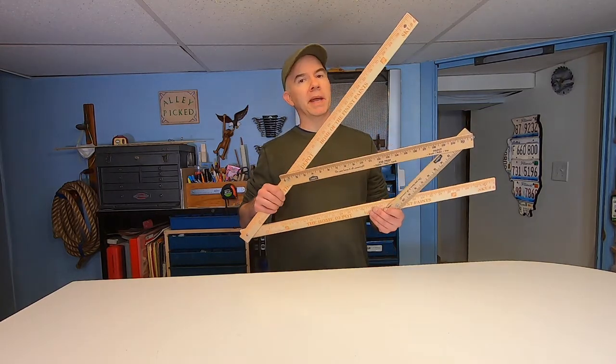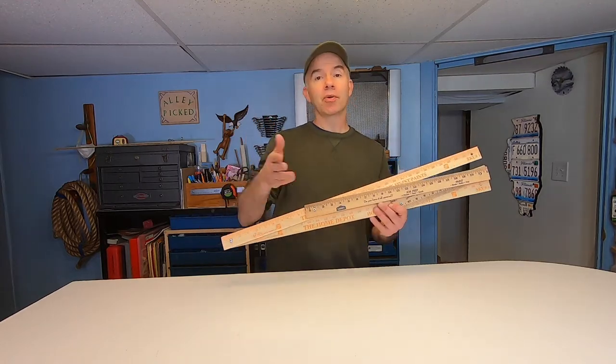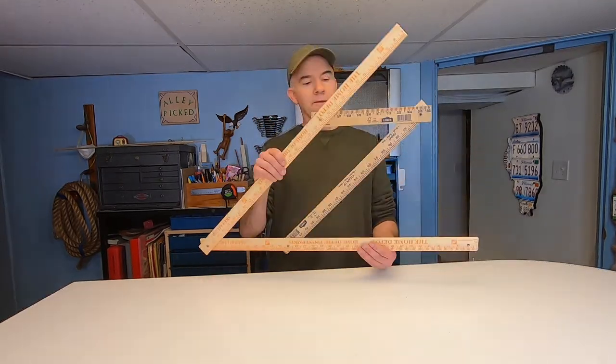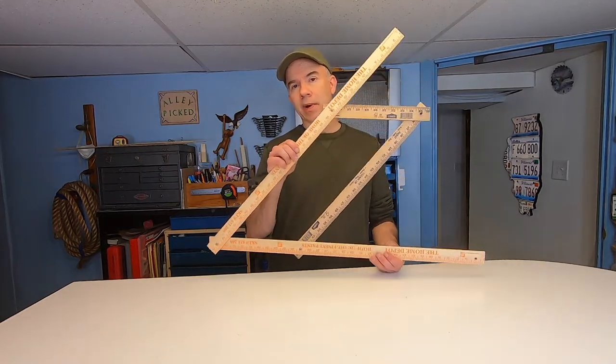You can make one of these out of scrap wood, thin strips of plywood, or even cardboard. Wooden yardsticks make a great pantograph. In fact, you don't have to measure anything because all the inches are already marked for you. First I'm going to show you how I made this three to one ratio pantograph, and then I'm going to show you how you can adjust it to get other sizes as well.